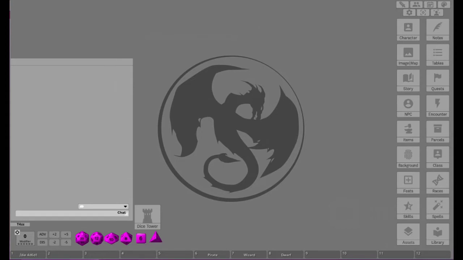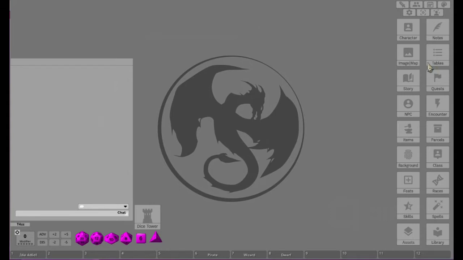However, if you just need to quickly throw together a small little dungeon, then you can actually use Fantasy Grounds to do that on the fly if you have tiles. Now, it does not come with any of these tiles as a default as far as I've seen. I haven't been able to find them. So I have some tiles that I got from the Dungeon Masters Guild, and that's what we're going to use.